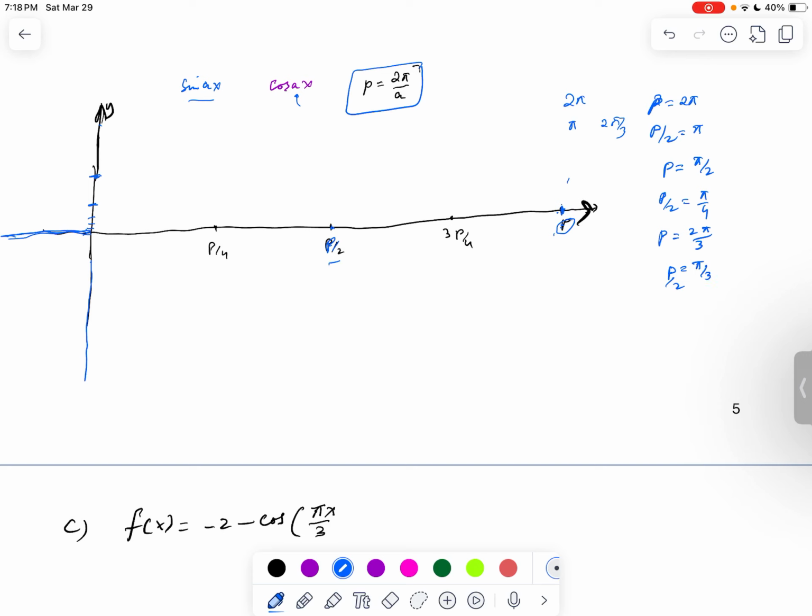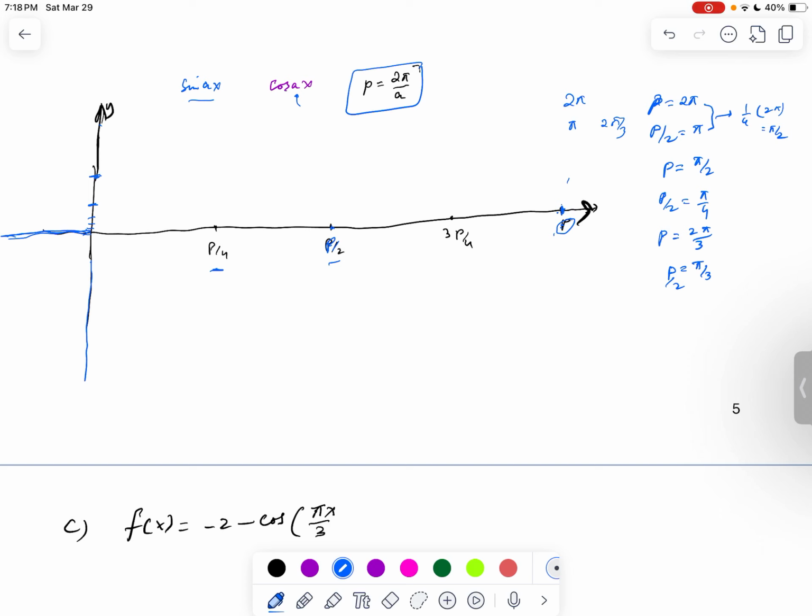Then what you do is, to the left, you have to find the middle of the first half, and this will be p over 4. So you will divide your p by 4. So in this case, it will be 1 over 4 times p, which is 2 pi, which gives you pi over 2. Okay? Sometimes you can automatically figure out what it is. If it's a complicated one, then you can use this technique.